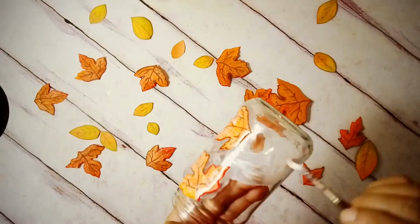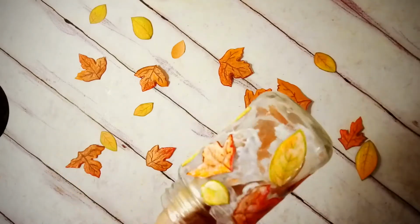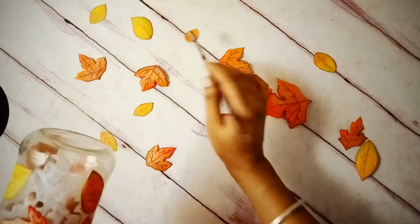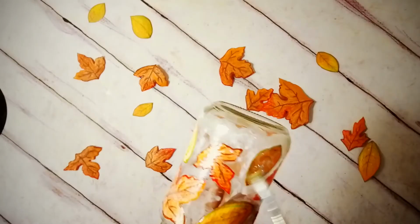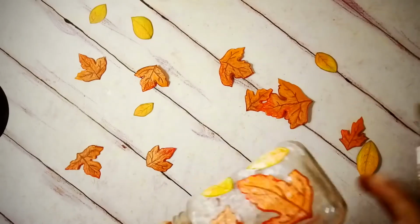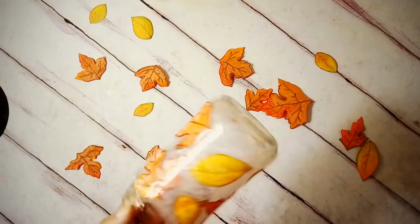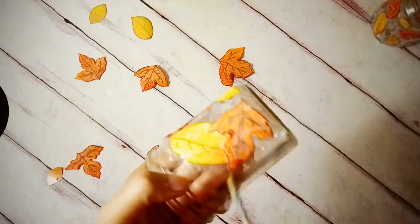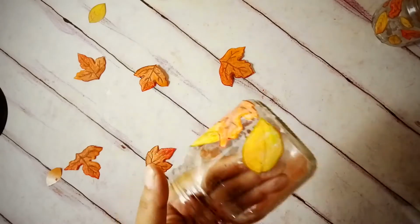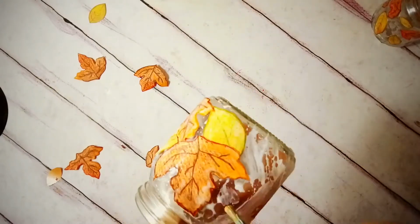Now I am going to use some white glue or PVA glue or school craft glue, or one can use Mod Podge, and apply a layer over the clear glass and then fix one leaf over it and then go over the leaf again. So I'm going to add leaves all around the glass jar. One can add them at a distance from each other in a random fashion, or one can overlap and stick them pretty close to each other. I'm going to do both the varieties, and the clear gaps look so pretty because the light shines through them.